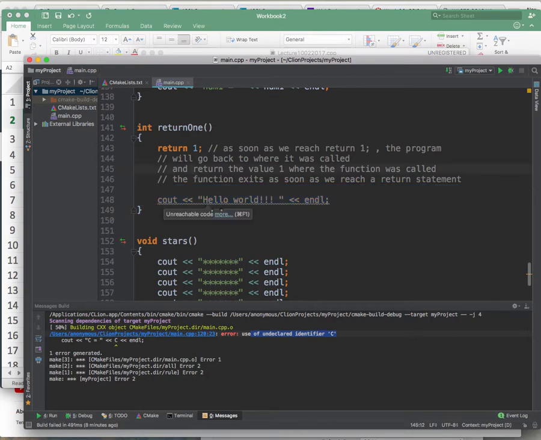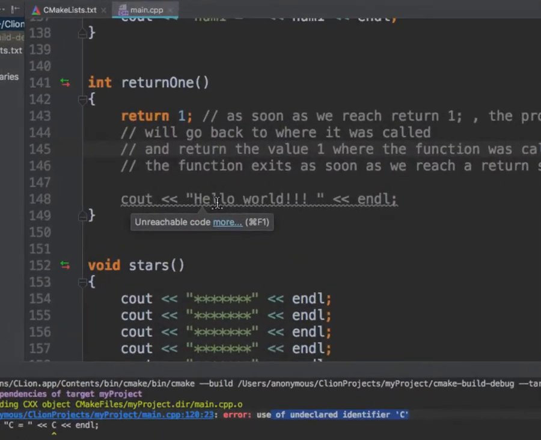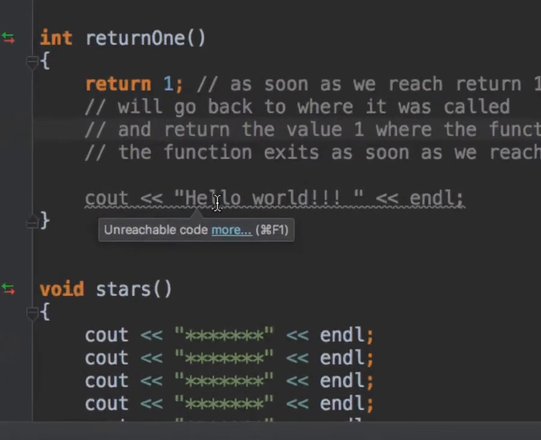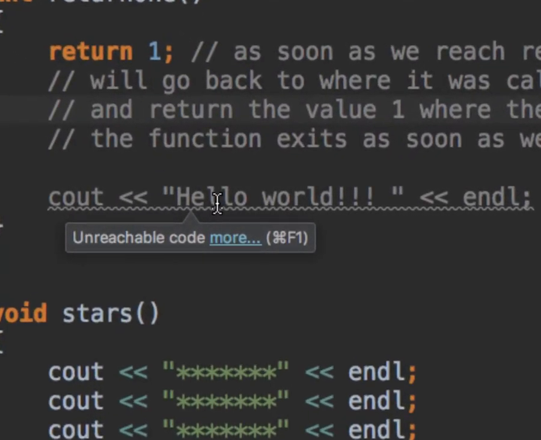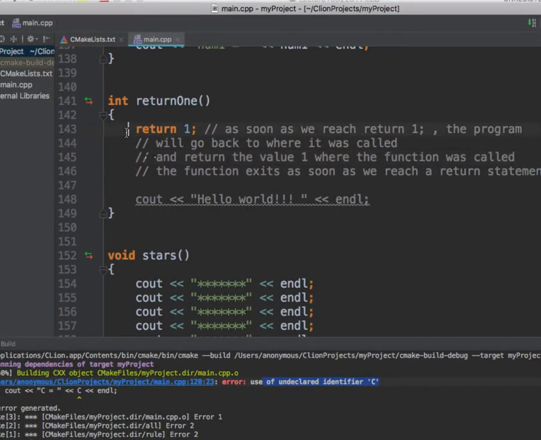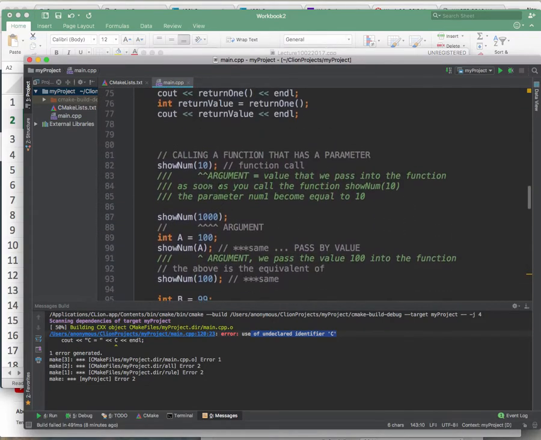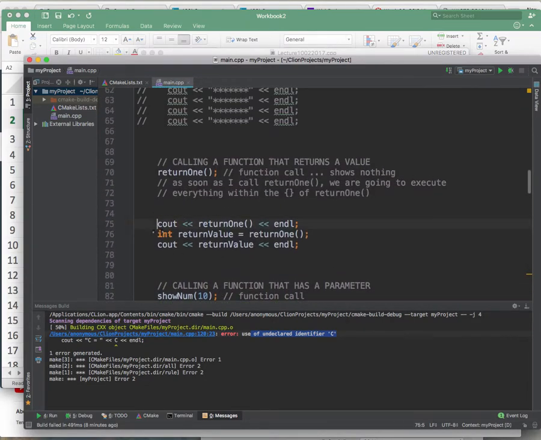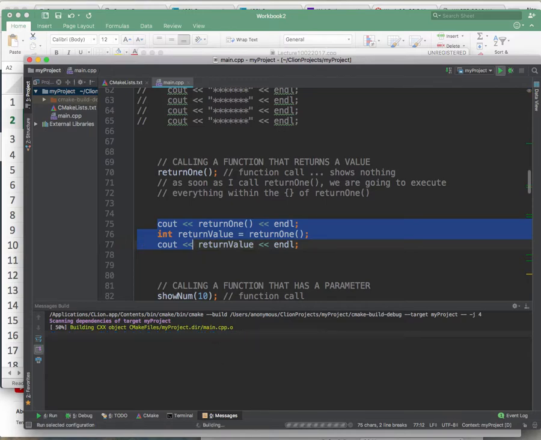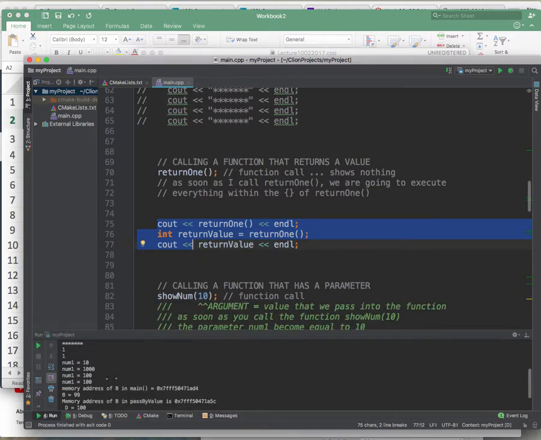And actually, CLion is so smart that it guides you through this. And notice what it says: unreachable code. Why is it unreachable? Because as soon as you reach the return, you're out of that function, and you're never going to get to the cout. And if you don't believe it, where am I calling the return 1? Right here at some point. If I run the program, you're going to see some 1s in here. There's the 1s.